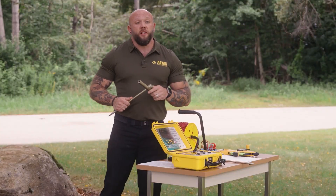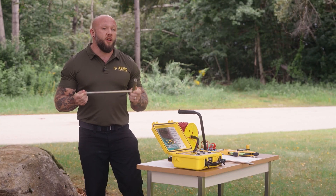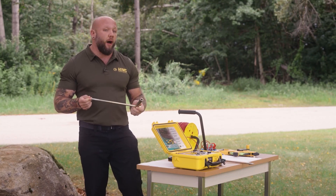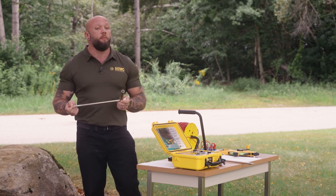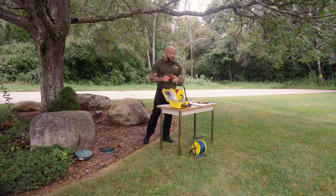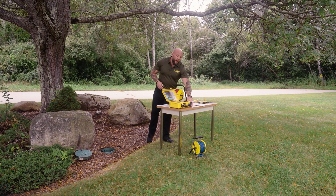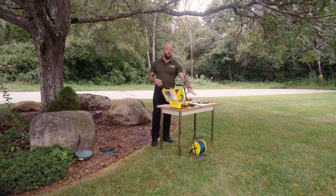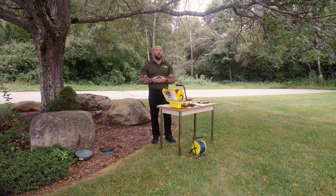Other accessories that are in the kit: we include four auxiliary electrodes. These are going to be used to place either current in the ground or measure voltage or potential at different points in our testing. We also include the jumper cables that allow you to connect your reels to your instrument, as well as connections to the ground system. Each ground kit will ship with one 30-foot green lead, but we also have additional 100-foot green and black leads for longer distance testing, where you may have your ground system located somewhere else that's more difficult to access.